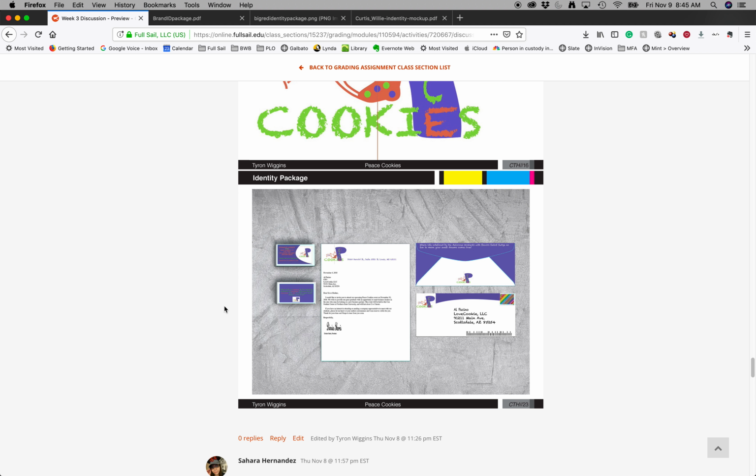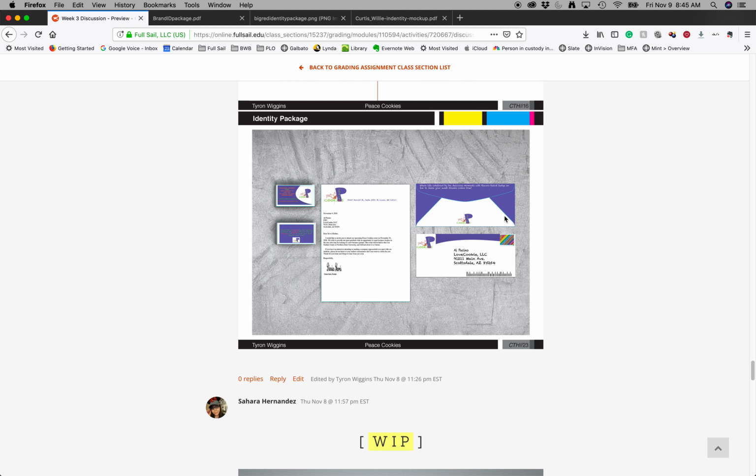So when I look overall, your color usage is okay. But it seems like you're struggling with the type part of it a little bit. And some of these elements, you need a little more craftsmanship. It needs a little more finesse. Probably another element on the letterhead to bring it in. I'm not sure about these white borders on this. Maybe go all the way to the edge.